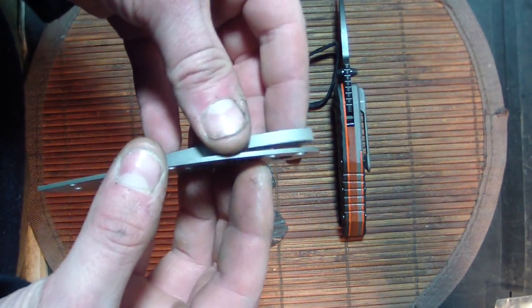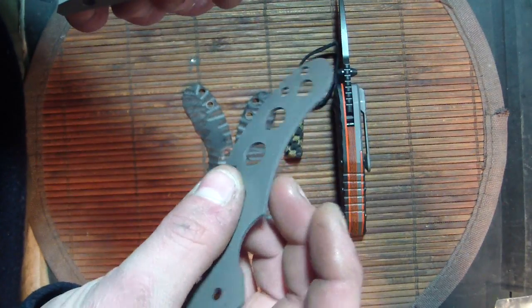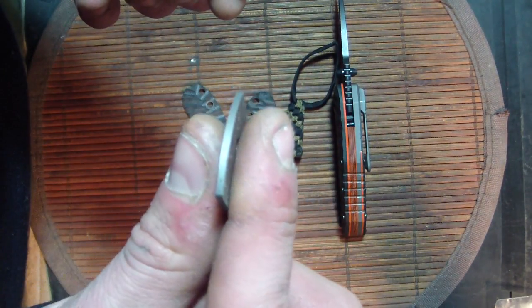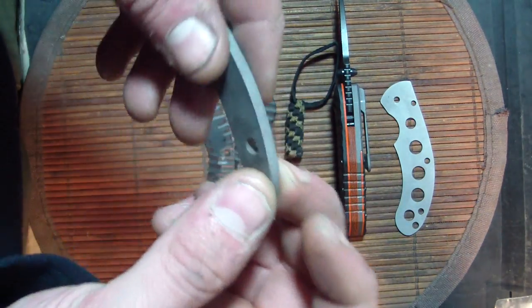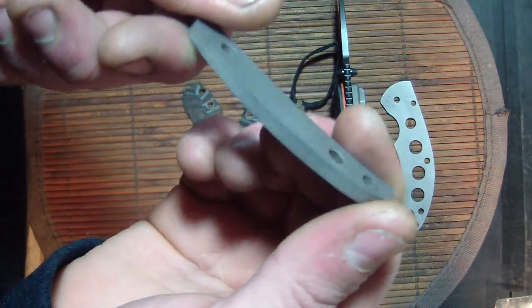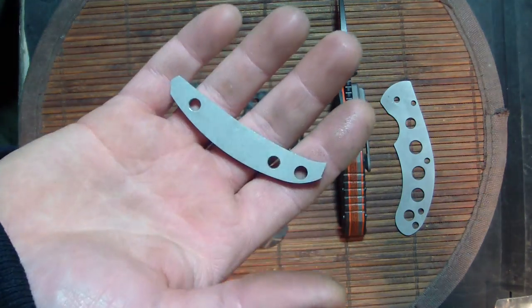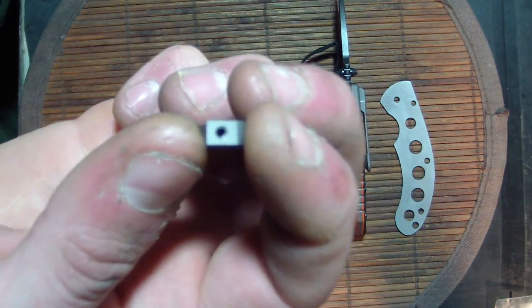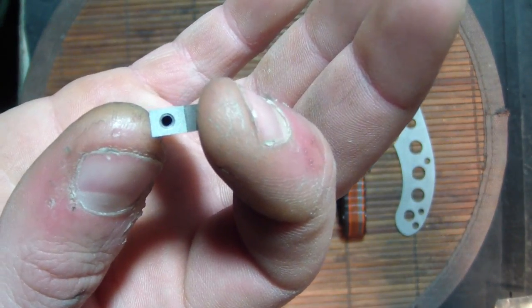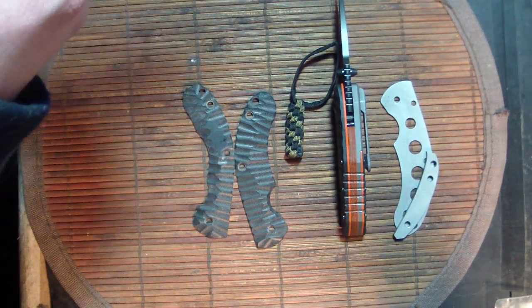And you can see, here's the backspacer, and here's the one liner on one side. There's a reason I took this guy out, and I'll tell you about it in a sec when I show you the knife. A lot of people ask: is there a way to take out the backspacer on a PPT? Because it basically makes the knife extremely heavy. My only problem was this pocket clip thing — just doing a G10 pocket clip and cutting that little screw there probably wouldn't work, so I gave it a shot. But this one's absolutely crazy looking.